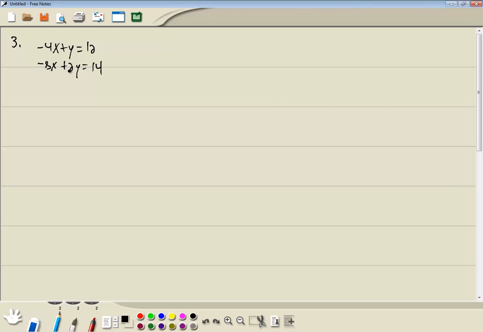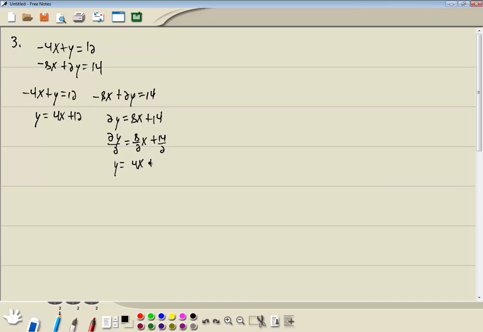I mean, and one that shows the answer very clearly. So let's try to solve it by graphing. We'll solve each one for y, slope-intercept form. See where that heads. This one, bring negative 4x to the right side, so we got y is equal to a positive 4x plus 12. That's way up there. This one, I want to solve for y, so I take negative 8x over. So we got 2y is equal to 8x plus 14. Divide everything by 2. And we get y is equal to 4x plus 7.